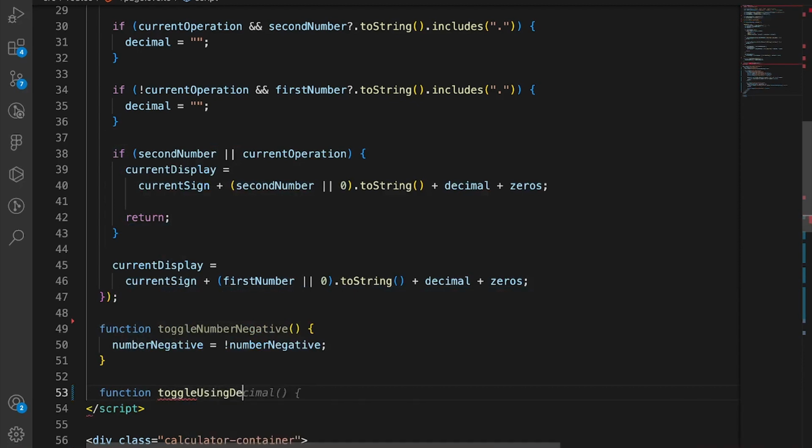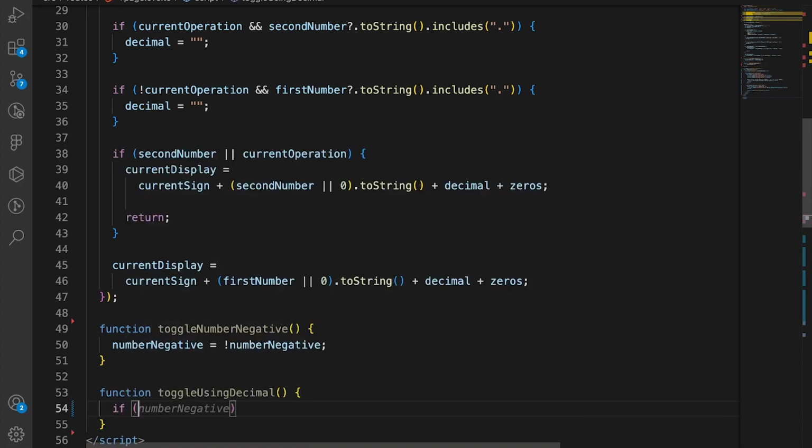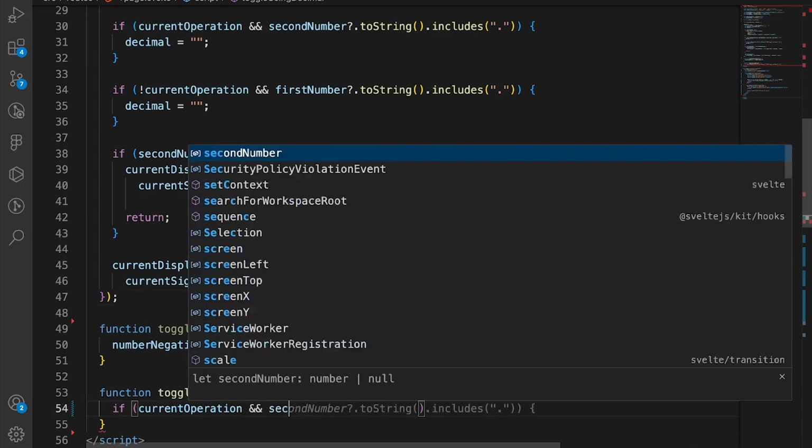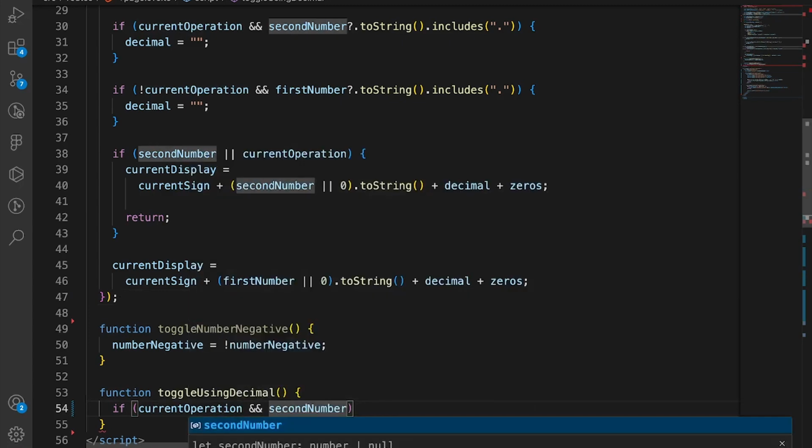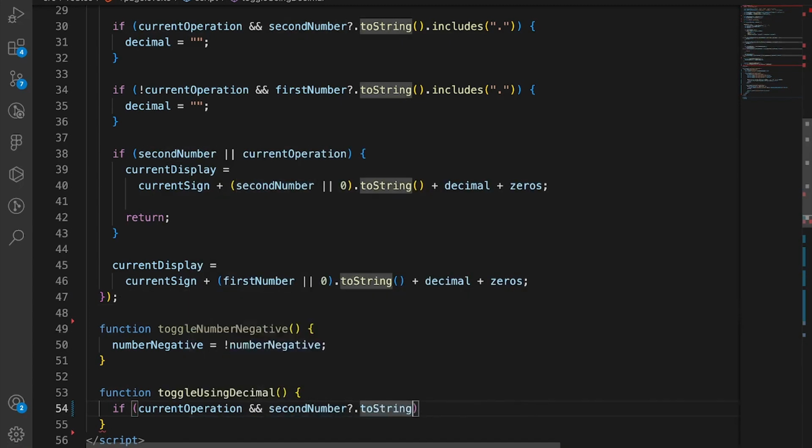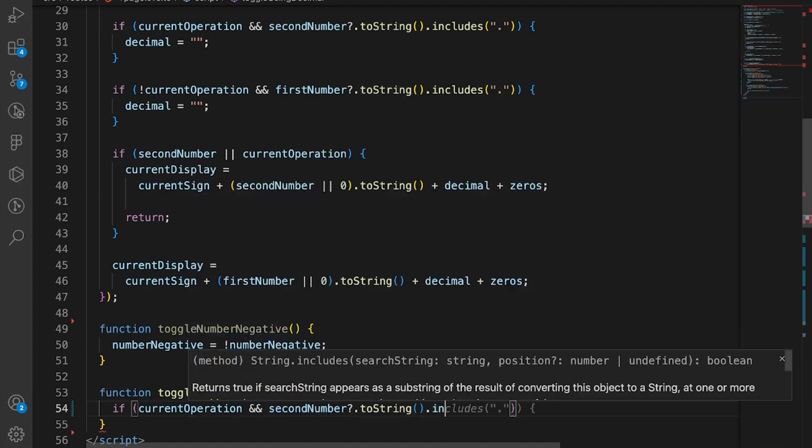And we also create a new function called toggle using decimal. And we say if the current operation and second number dot toString dot includes a decimal, then we just return it.